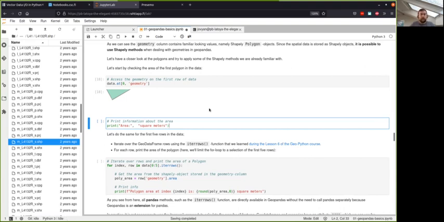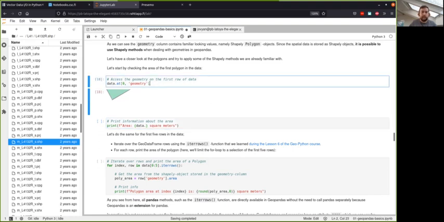So another thing we can do with that, when we know it's a shapely object, is use the different methods that we talked about last week. And one of them is to calculate the area of the polygon. So if we try to do that for the first polygon in our data set, let us turn this into an F string here. So the area is, and what we want to access is the data.